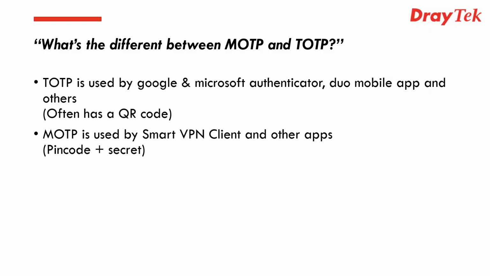So that's that one. MOTP is a slightly different but similar mode, and that's used by the Smart VPN client and some other apps. There's generally a PIN code and a secret that you have. The PIN code is to synchronize the dongle, and then the secret is something that you need to type in. The security, I think, is better with TOTP, because often you'll then have a separate password as well in the setup, but MOTP is also a good one to be using, and it means that you can't reuse the password. So someone can't, say, spot with a webcam what someone's typed in and then be able to reuse the password. So both are good to be using.